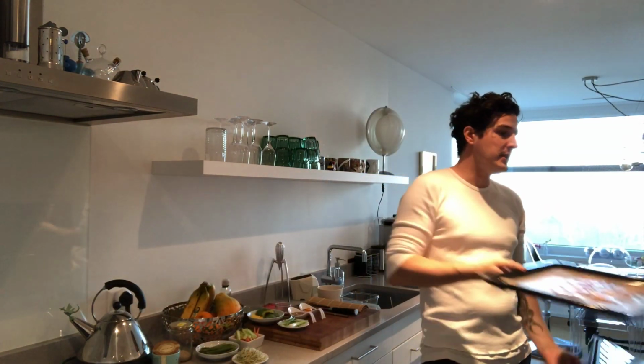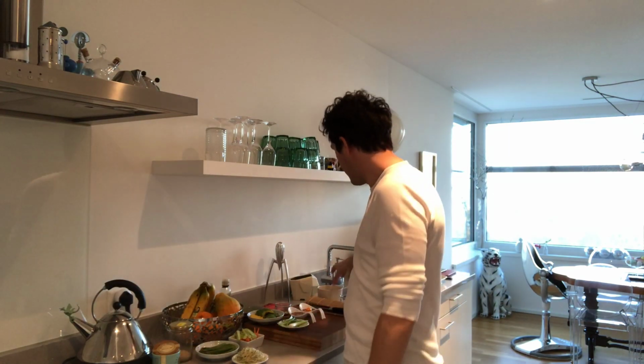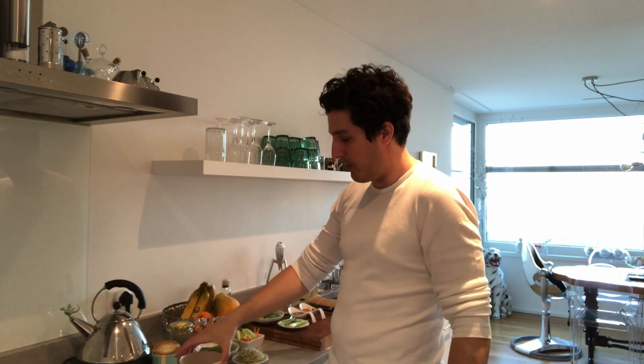So thinly sliced like that. Put this in the oven for about 5 to 10 minutes. You just have to keep on twisting and turning that a little bit. And then we have another really cool thing.